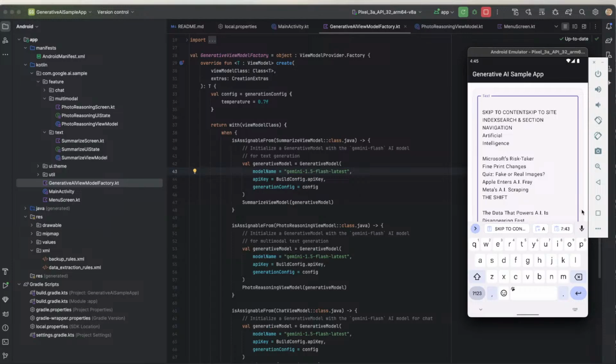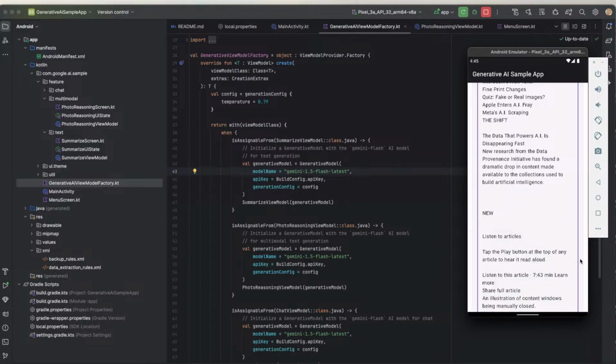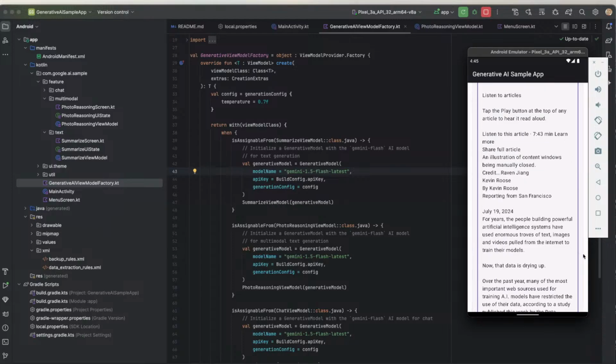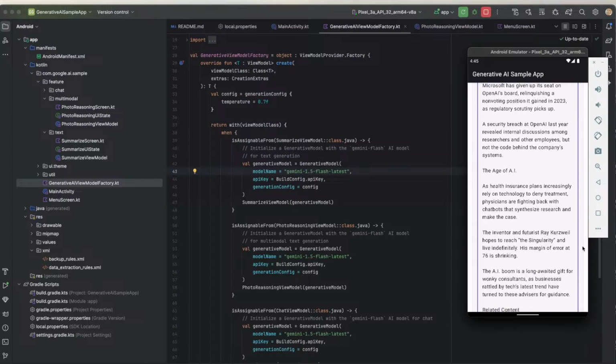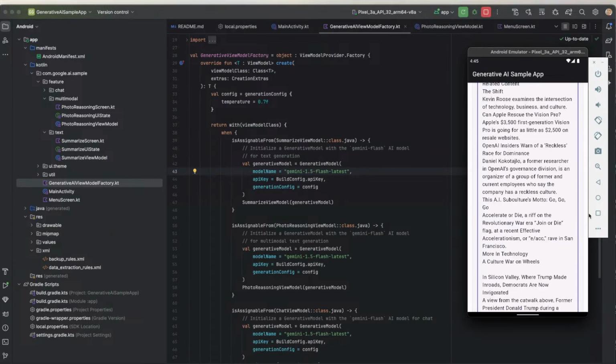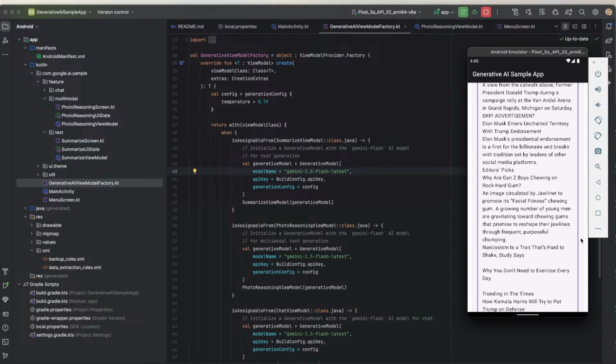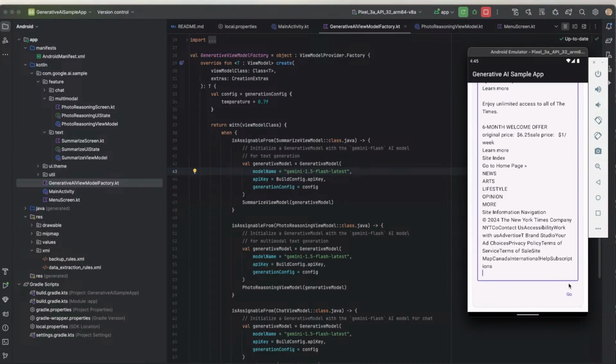And the way the sample works is I will need to hit the go button. So I'll have to scroll down here to access my go button. All right, so I'm gonna go ahead and hit the go button and let's see what happens.